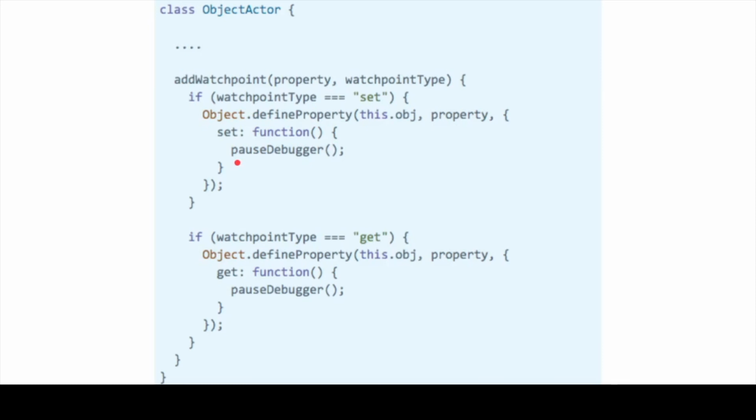And you can see that the body of the setter function makes a call to another part of the server that's responsible for pausing the debugger. And then if the watchpoint is a get watchpoint, we'll enter this block, and instead of adding a setter function, we will add a getter function to the property. Now this is a simplified version of the final addWatchpoint method in the server, but it's a good starting point for understanding the server-side code for watchpoints.